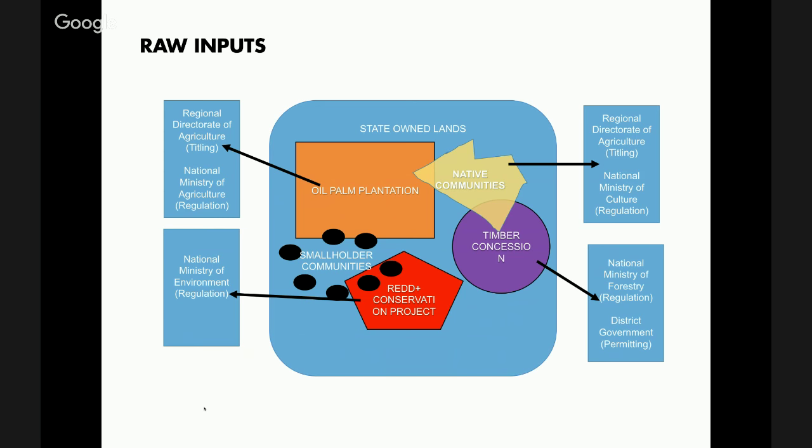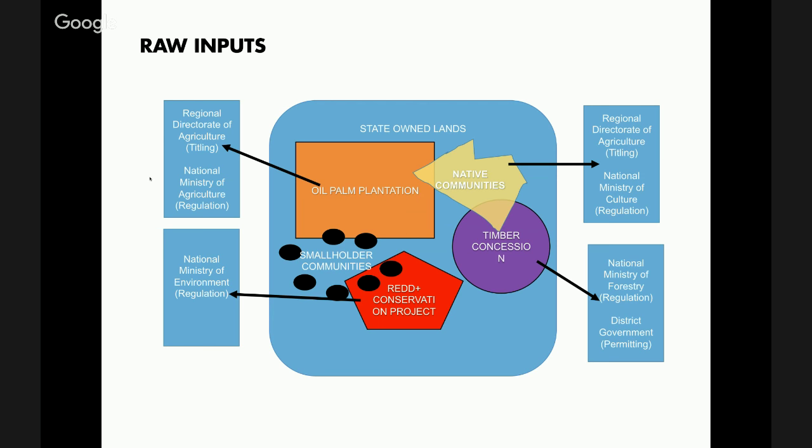So these were the raw inputs. This is the stuff that they gave to me. They had a PowerPoint presentation which had some examples, and this is a geographical representation of a few different land use types in an area. And then look at these arrows showing different areas of the government have different responsibilities over that area.